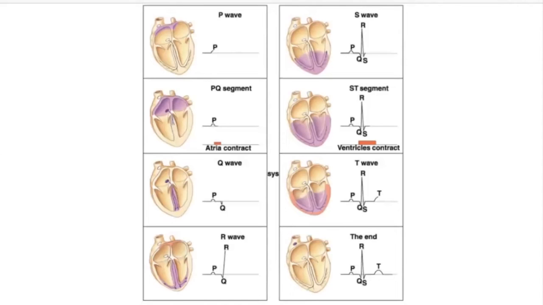If we want to view that electrically, on the cellular level we have a bunch of different charged particles. On one side of the wavefront there's a certain charge, and on the other side there's a different charge. That gives rise to a bunch of little dipoles, charge differences between two places. If we take those dipoles and sum them all up, we can get a single dipole that represents the activity of the heart at any given time point.